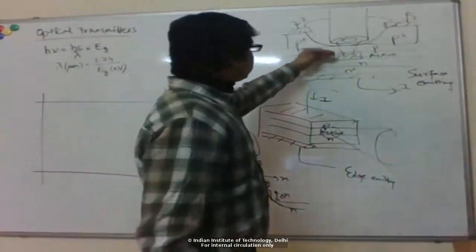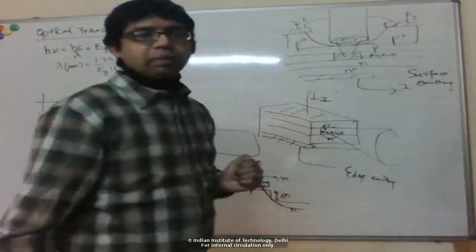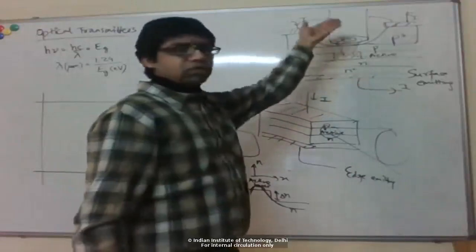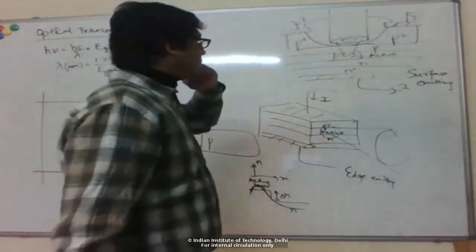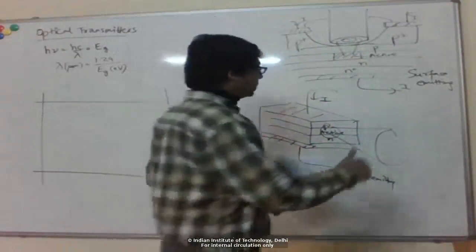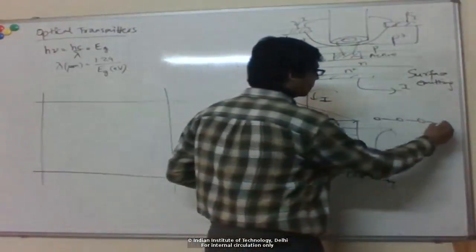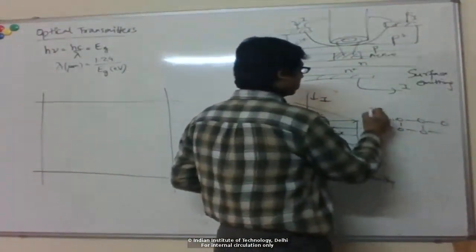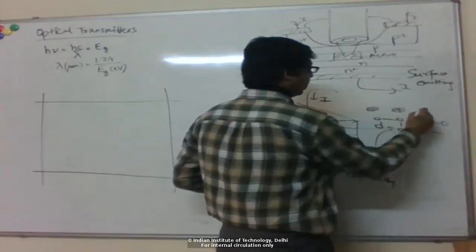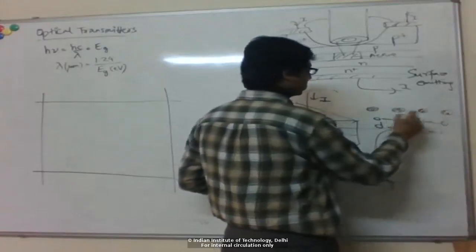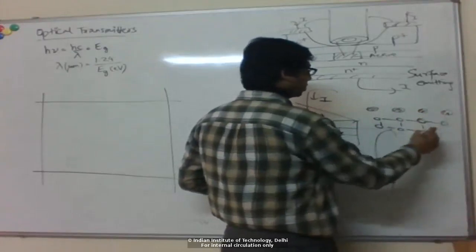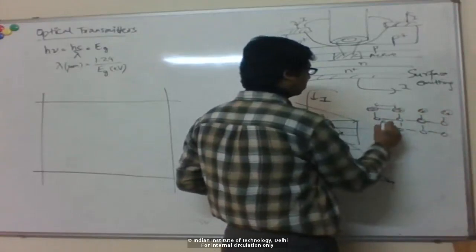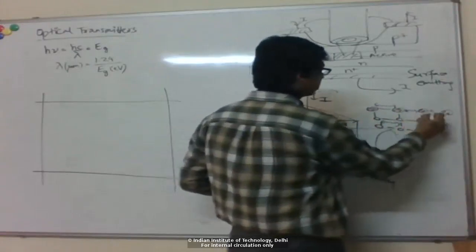If you're growing one on top of the other, their lattice constants have to be matched. If you want to grow these materials in a crystalline form without any defects, there is a layer underneath which has some lattice constant, some interatomic spacing. Now I want to grow a new material. The only way I can do that without any defects or dangling bonds is if the lattice constant of this new material is the same as the material underneath.